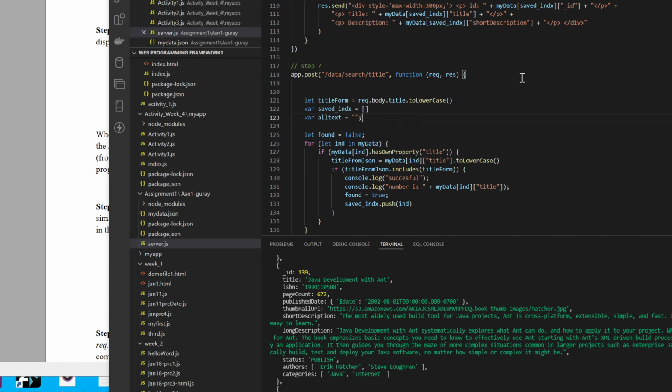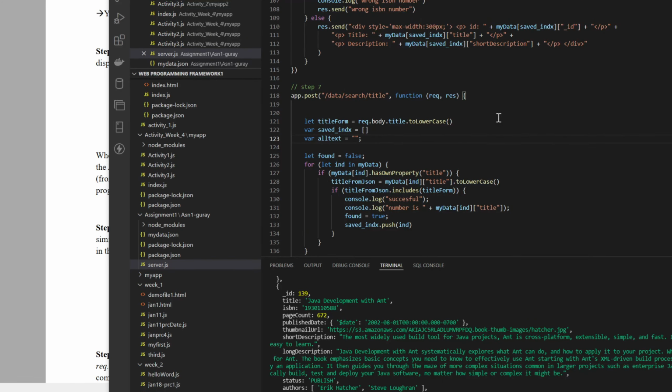So inside this title, first of all, we are getting this title from user input and assigning it to our variable, and we also make it lowercase because when I search in this title, when I compare these titles, I need it to be case insensitive, so this is why I make it lowercase.